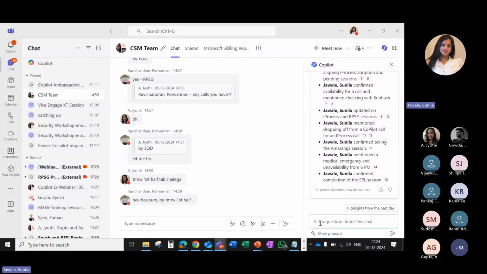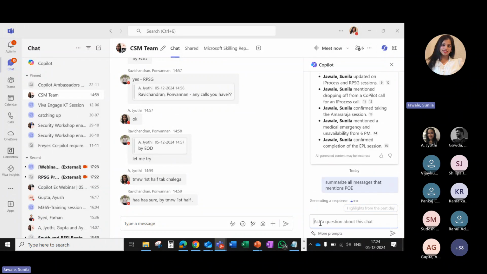Or let's say at times you message and you forget, and you only remember one word that you had written. So find any messages that mention this particular word. If you want to find anything within the chat, you can easily find that. Or like, summarize all messages that mention POE.